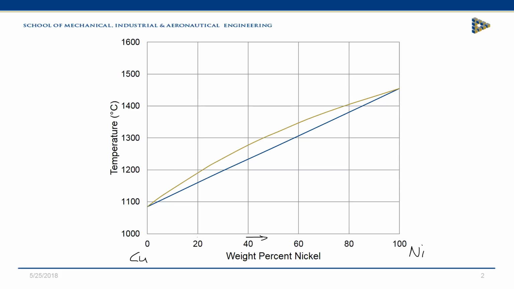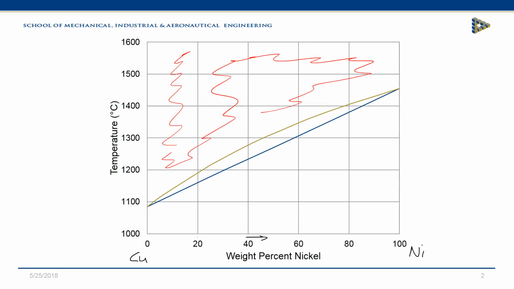However, if you were going to need a phase diagram for copper nickel for a practical application, I would go and consult the relevant reference book. Okay, so in my phase diagram, I have three regions. The first region is my liquid region, which is this region here, right? So in this region, all of the material is liquid, and by liquid we mean it's a molten metal. It's a molten metal that is a mixture of copper and nickel.